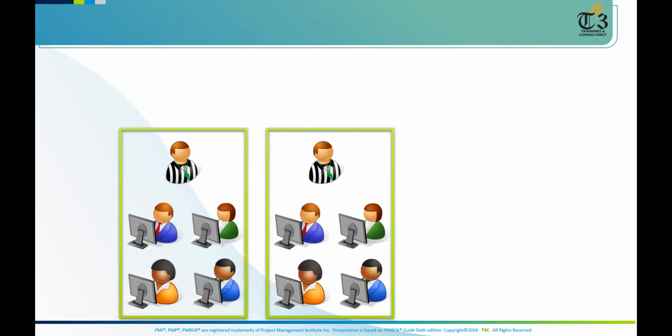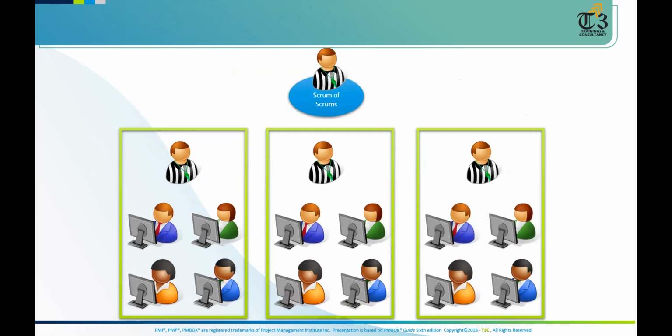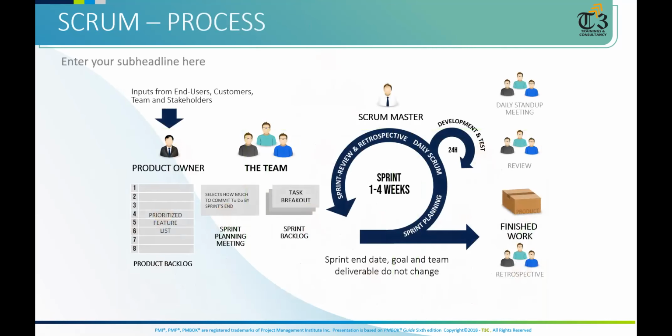Every team has a team lead or a scrum master, and above every team there is a scrum of scrums, and you can scale up to any level, no problem. What happens in Agile? Product owner brings the product backlog and keeps it updated with the help of the team. Then team performs the planning meeting and produces the sprint backlog. Then a sprint starts, and while the sprint runs, we have a daily stand-up meeting where 3 questions are asked by the scrum master: what you did yesterday, what you will do today, and what are your impediments, obstacles, or blockers.